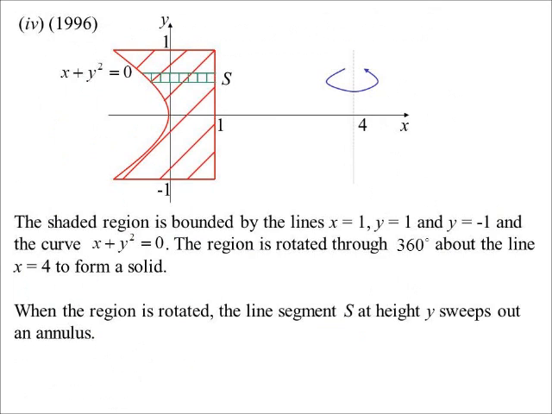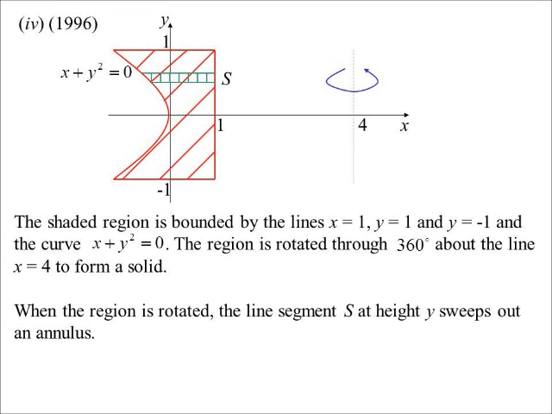This is quite an old question now, but 1996, this region. We're given this picture and we're going to rotate actually around x equals 4, not the axis there. Curve x plus y squared equals 0. Might have been a bit mean writing it that way, because what it basically is a standard parabola. You just don't recognise it when it's written that way, but if you think about it, that is x equals minus y squared. So it's a parabola on its side, going the other way. Also bounded by x equals 1, y equals 1, y equals minus 1. That particular shape, we're going to rotate around 4.